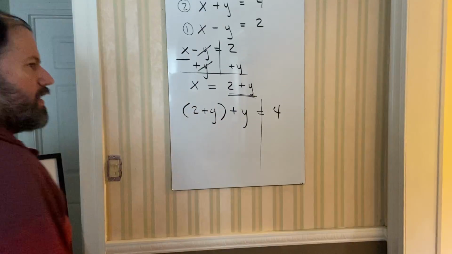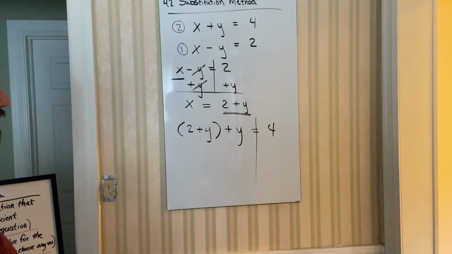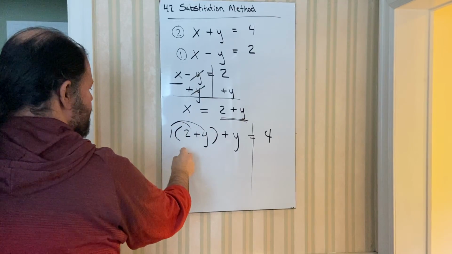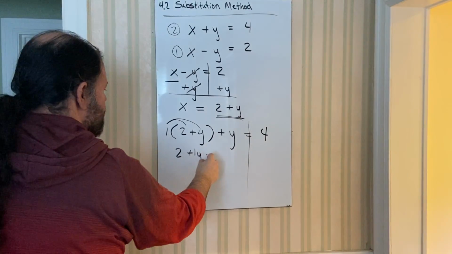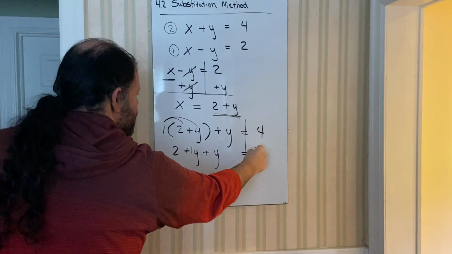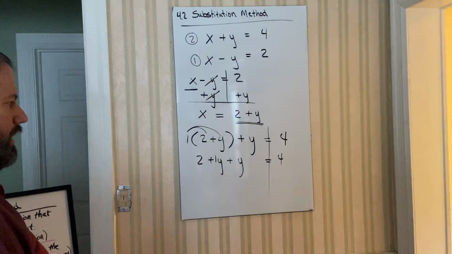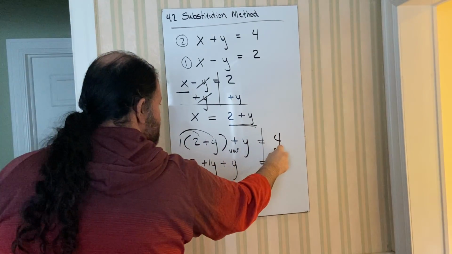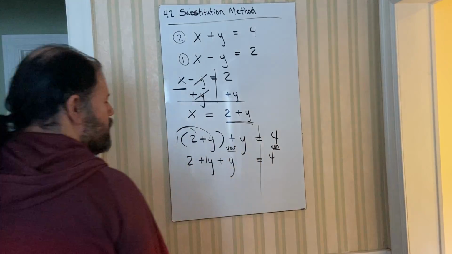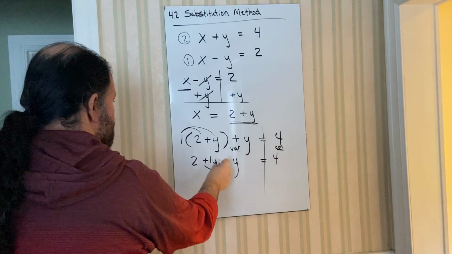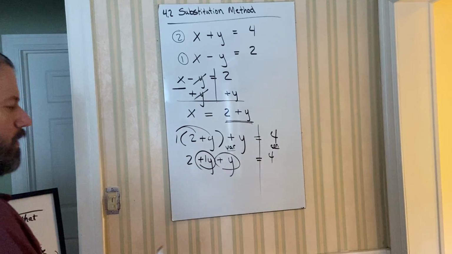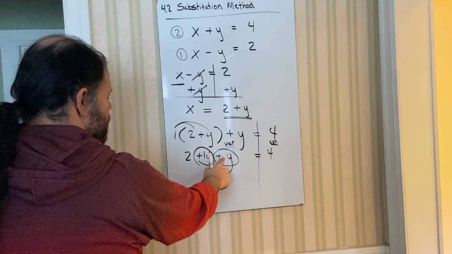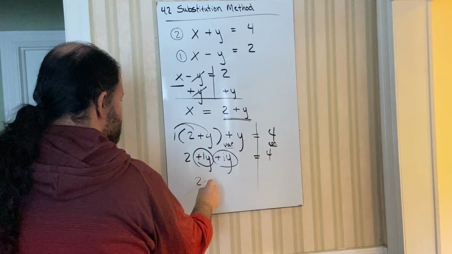Notice there's only one type of variable left, y's. How do we solve? Well, we got to get rid of these parentheses. Remember, slip in a 1 to distribute. So we get 2 plus 1y plus y equals 4. Once we simplify, we know this is the variable side. This is going to be the constant side. Notice that we can collect like terms. Y's with y's. Remember, if they're on the same side, we circle. We don't move, we just circle. So 1y plus understood 1y here is 2y.